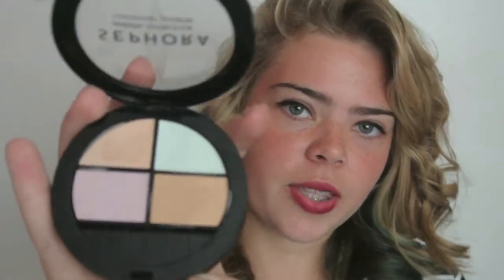I put it on when I got back from our shopping trip without any other foundation on, and my mum said, 'Where did you put it?' And I was like, yes — it did the job right. So it works on any skin tone, with and without foundation. It also came with a little brush, but I hate the little brushes that come with palettes.